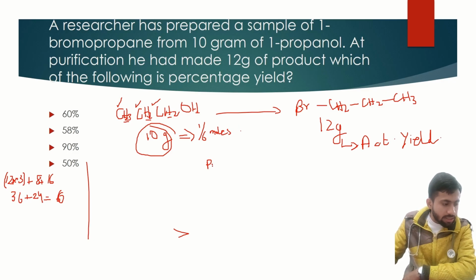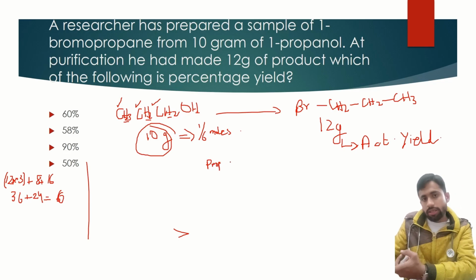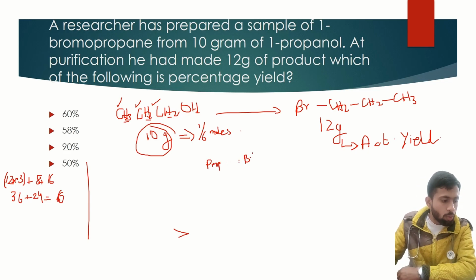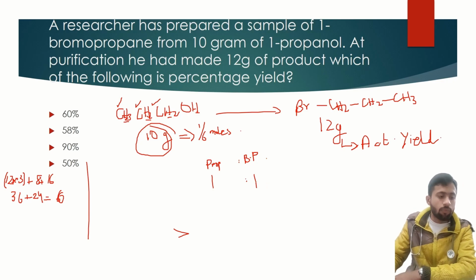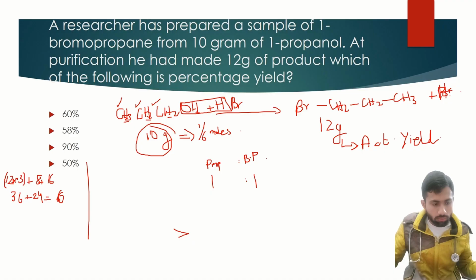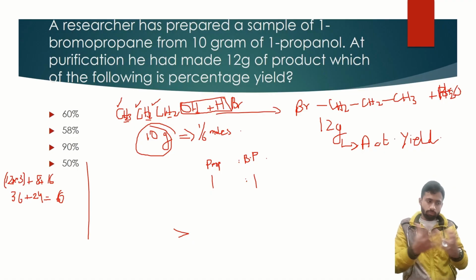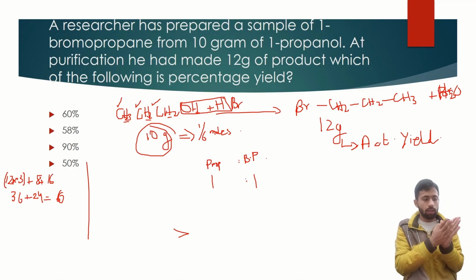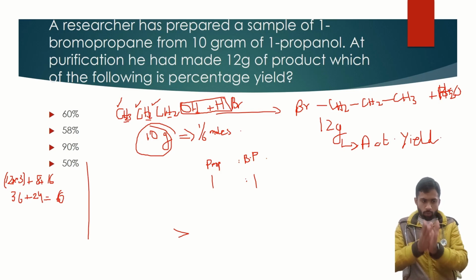1 propanol. Let's write propanol because it is an alcohol, of course. Ratio bromopropane, BP. 1 mole of propanol is forming 1 mole of 1 bromopropane, because it will be reacting with 1 HBr, hydrogen and OH will be forming as a byproduct 1 water, and bromine will be replacing this one. If you want to have the full equation, complete overview. So 1 mole of 1 propanol is forming 1 bromopropane.